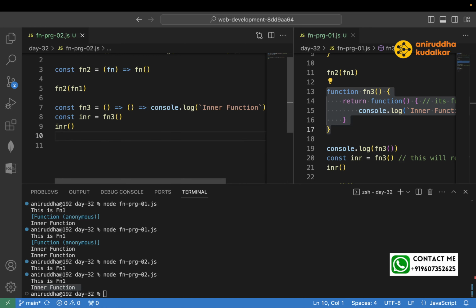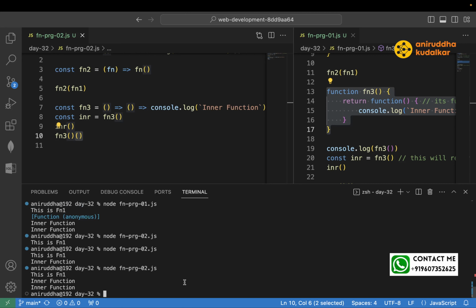This can be written in a shortcut way like this: fn3 with two sets of brackets. This call returns this function, and after that you are calling whatever function has been returned. Now see, inner function two times.